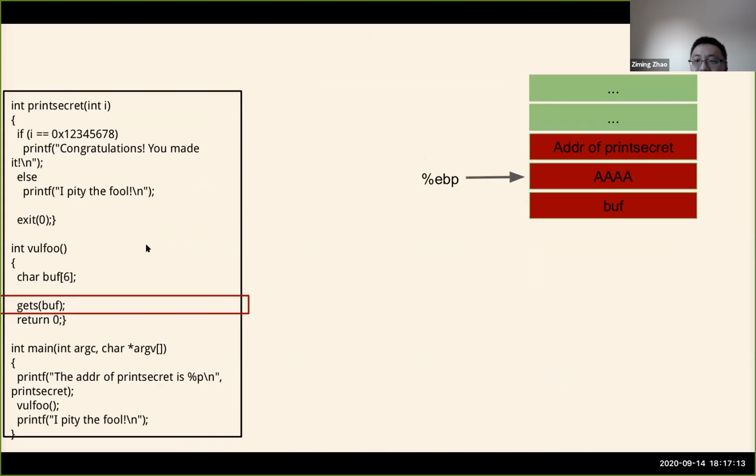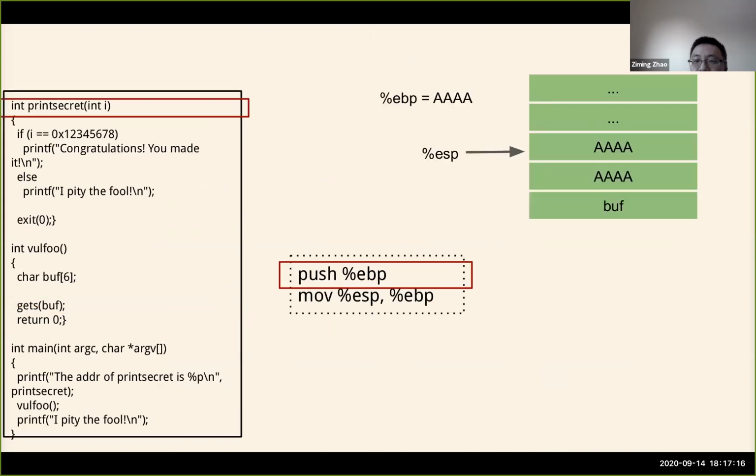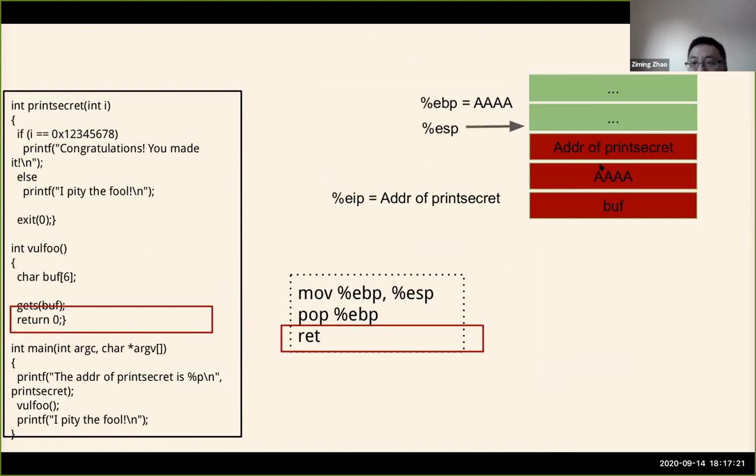This is exactly the same as what we showed in the first example. In the first example, remember when we override this, this is where we override the address of print secret. And we put the parameter of this function 4 bytes higher, or 8 bytes higher. So we leave this part, and this part is treated as the return address after print secret. So this is where we can put another function's address, and that function will have the same view as print secret, so it will consider this part as its parameter.